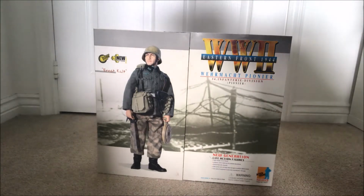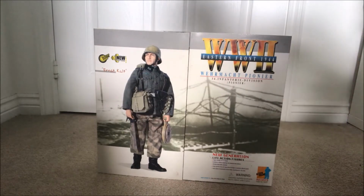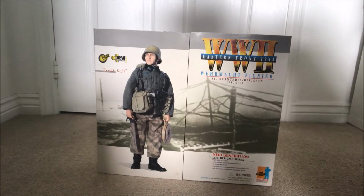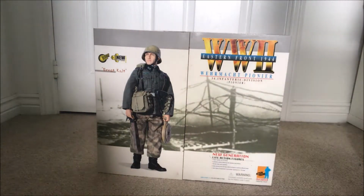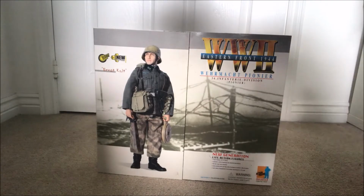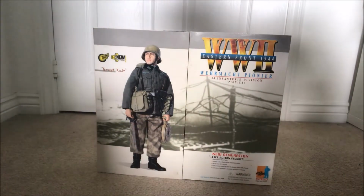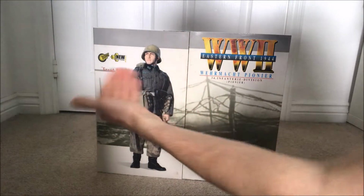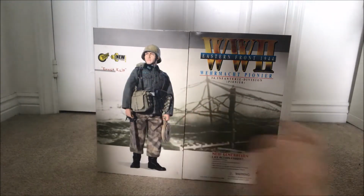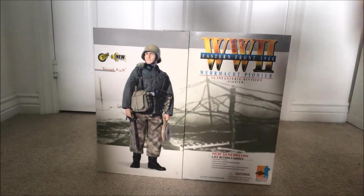This time around I have Ernst Kalt, although that is a misprint. He should be called, I think it's Theodore, I want to say Iker, but I may be wrong. It's Theodore something, I know that for sure. But Ernst Kalt is of course the name of that Ardennes pack of the two SS figures, Berthold Nasser and Ernst Kalt. So a misprint. But you can find him under the name Theodore something. I can't remember the surname.